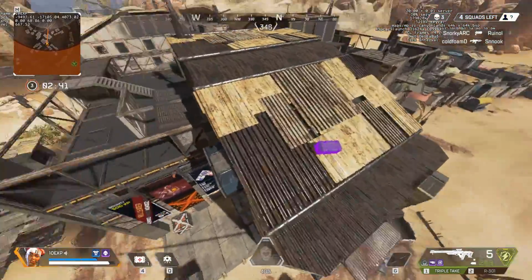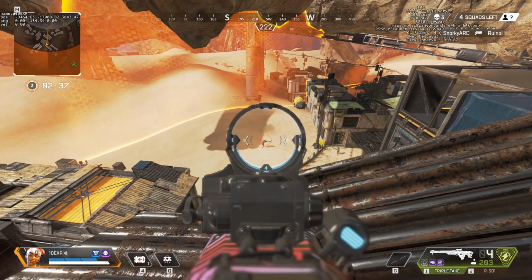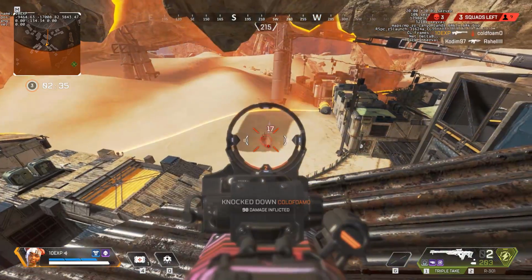To master the Triple Take at short ranges, you absolutely must be able to hit your headshots. If you hit body shots, the damage per second isn't going to be high enough, and you would be better with pretty much anything else.